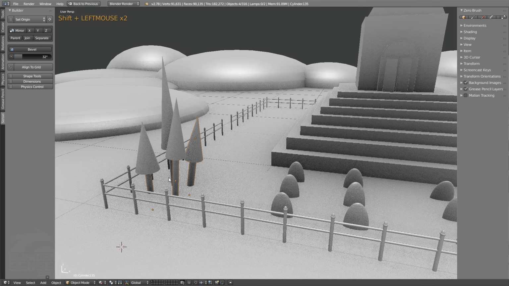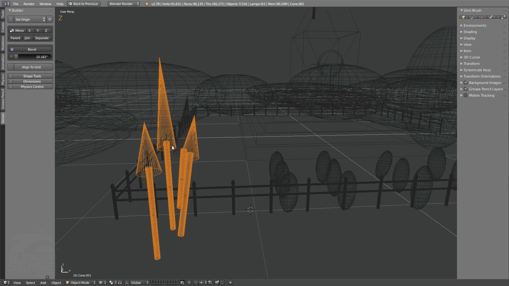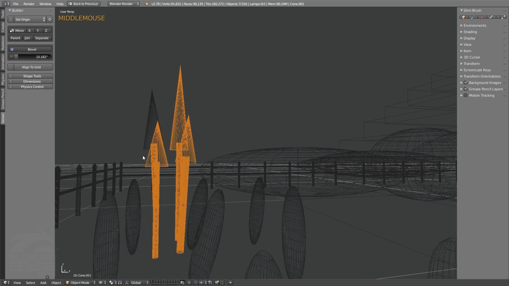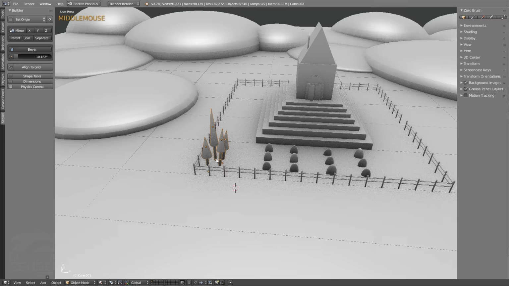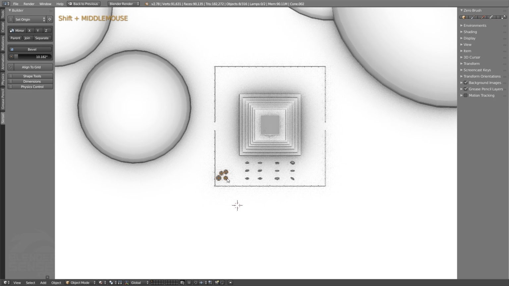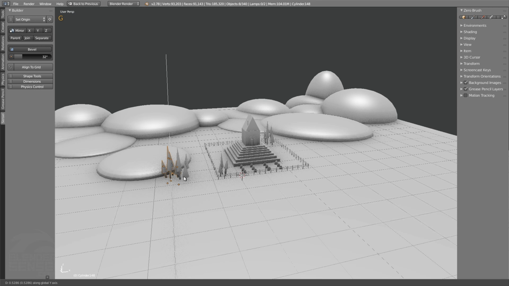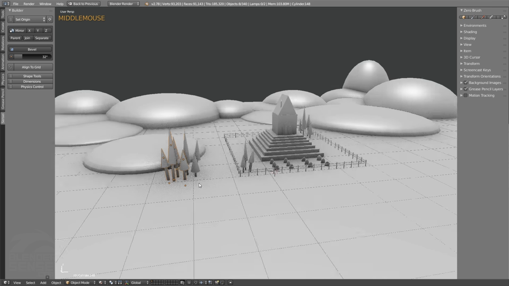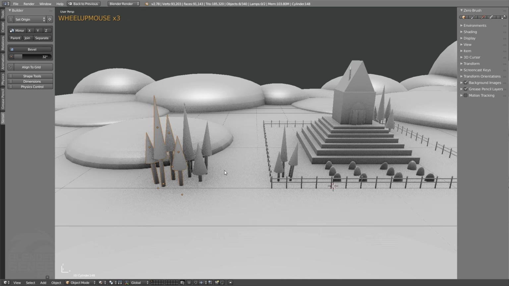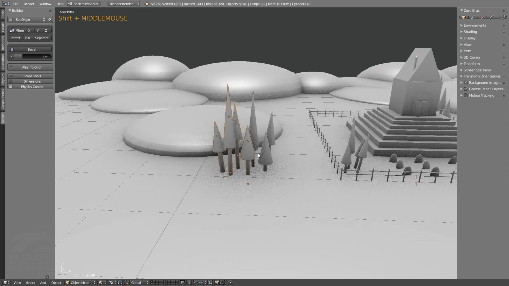So what I'm going to do is shift select all of these. Z to go into wireframe. Oh, looks like I missed something, so I'll shift select that bit there. Z to go back into solid viewport shading. And I'm going to press 5 to go into top view, and I'm just going to duplicate this little smattering of trees we made, rotate them around, scale them some. Maybe duplicate a few more and make even a bigger little group there. We got some that are a bit higher.